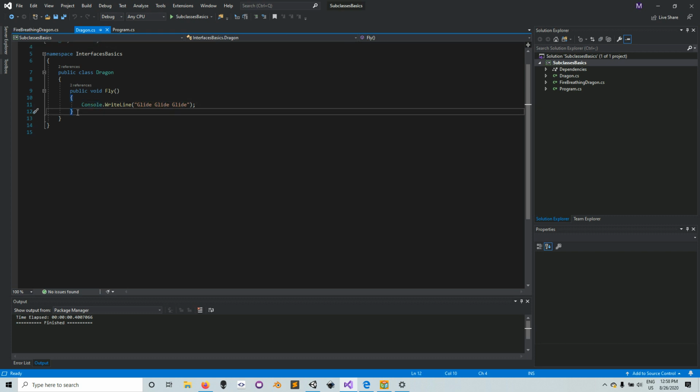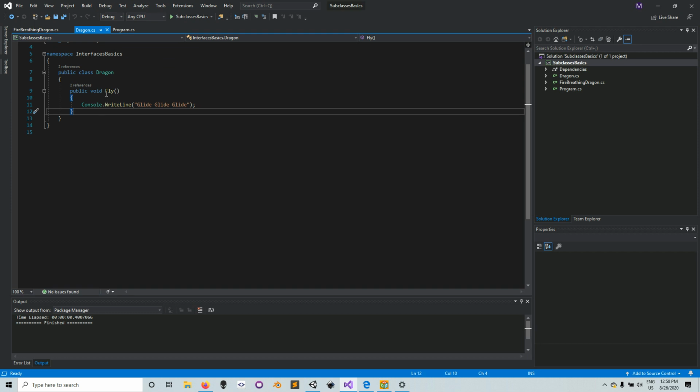We're going to create a member in the Dragon class, and we're going to make it protected, and then we'll create another member in the Dragon class. We're going to make it private, and then another member yet again in the Dragon class, and we're going to make it public. So we have three different members with three different access modifiers, and then we're going to see the differences, what they do.